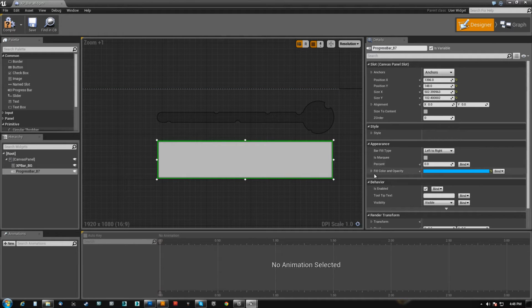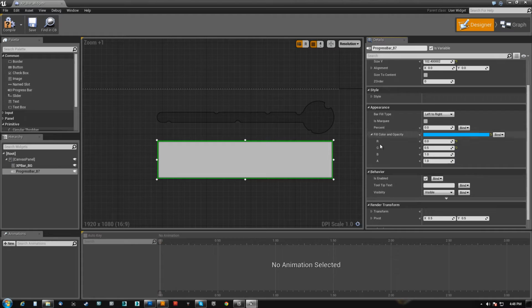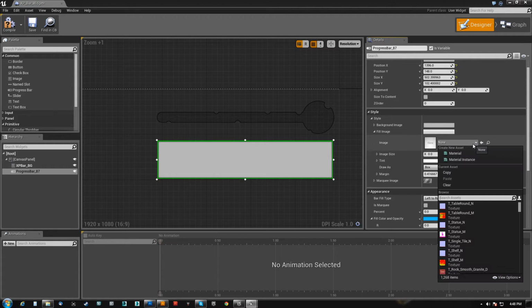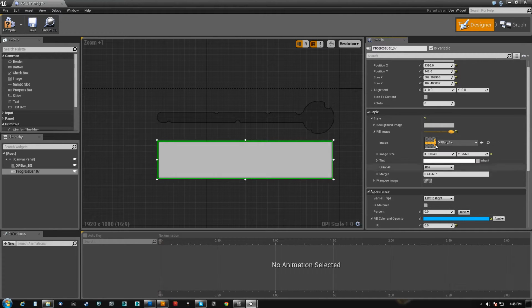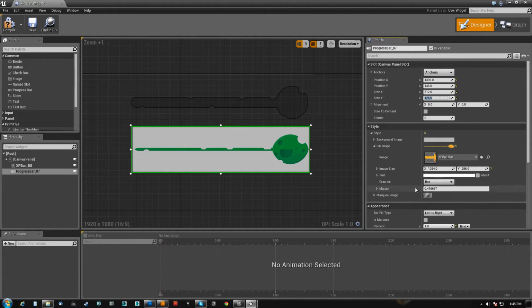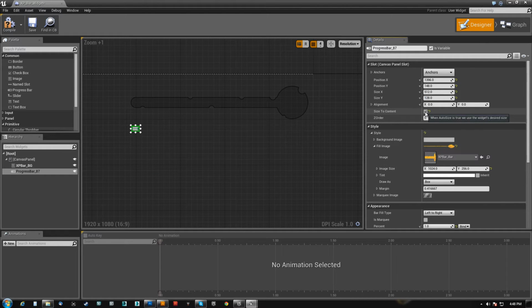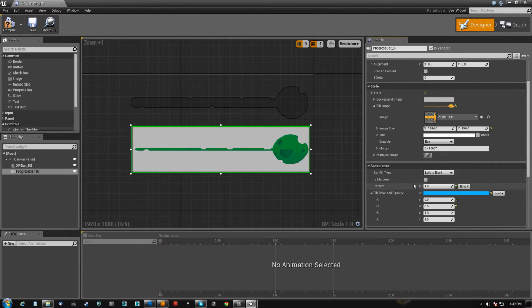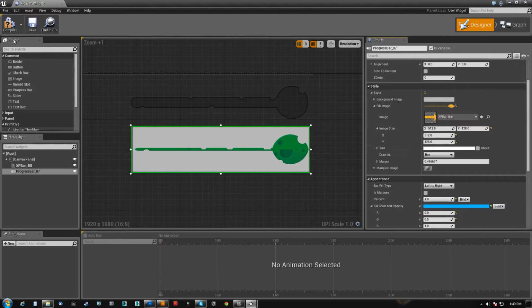Okay, so what we need to do is on the fill, somewhere on here, I think it's style, fill image is what we want. So this is going to be XPBar. It's for the actual bar. Let's make sure that our percentage is all the way up. As you can see how it draws it all the way up there? Okay, so we'll do 512 by 128, and we will size to content. No. Transform should be 1 and 1. Is there anything weird? Here we go. So this will be 512 by 128. I may have to compile that.